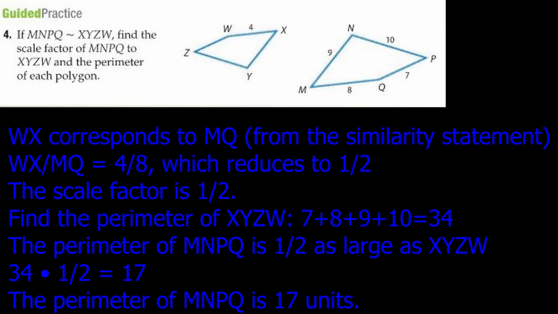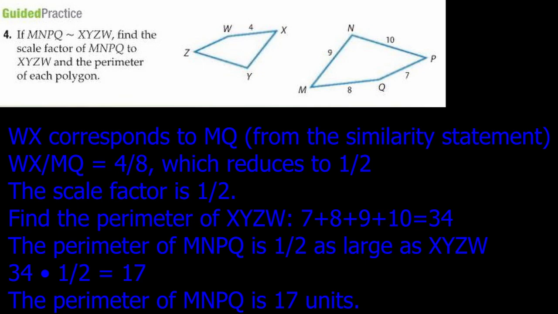That theorem says that if you know the perimeter of one figure and you know the scale factor, you just multiply those together to get the perimeter of the other figure. We know the scale factor is 1/2. The large figure is 34 units around, so 34 times 1/2 is 17. So even though we don't know any of the sides of that smaller figure, we know the perimeter is 17 units. It's actually pretty interesting and can save a lot of work for any field like landscaping or architecture that needs to do this. It's actually very quick and very nice.